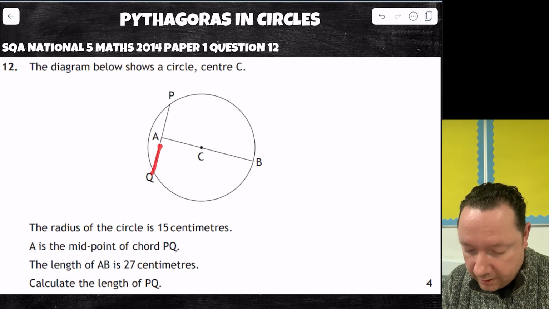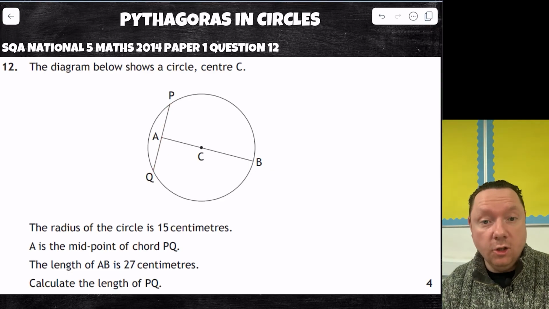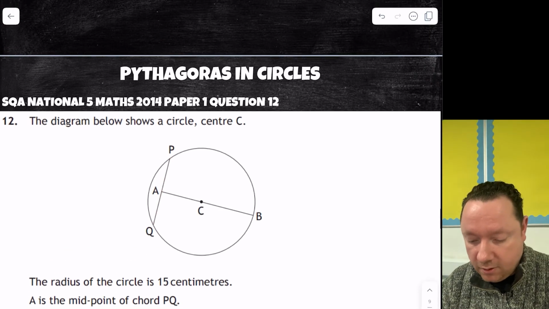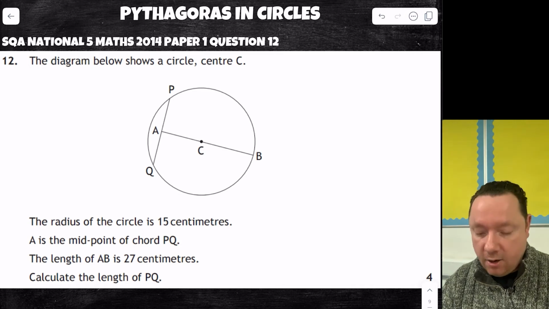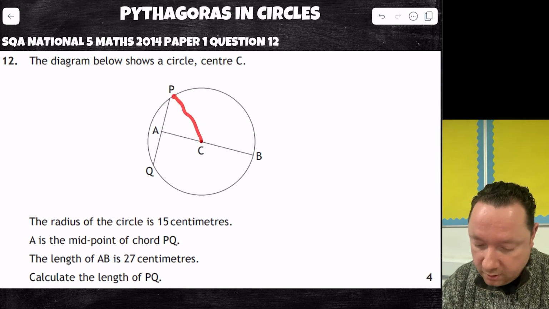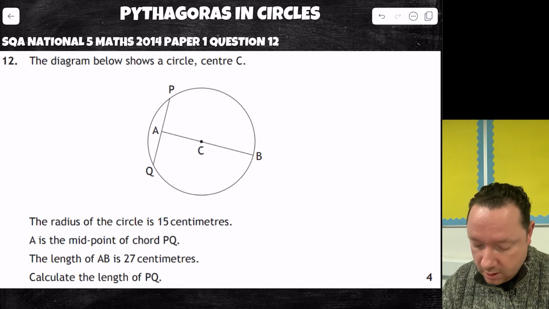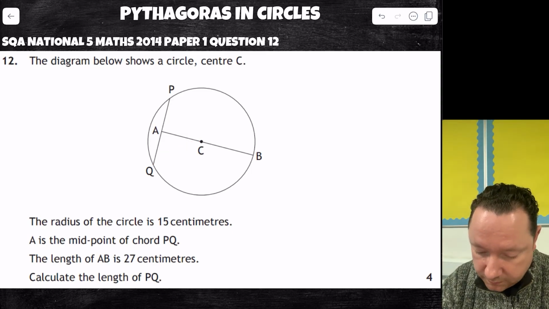So to calculate the length of this P to Q, if you're doing lengths inside a circle, usually it's Pythagoras. So you try to make a right angle triangle and use the radius to help. So I could make a right angle triangle there, or I could go the other side and make it there, and it'll make no difference because it's symmetrical. So I'm just going to draw in a random line.